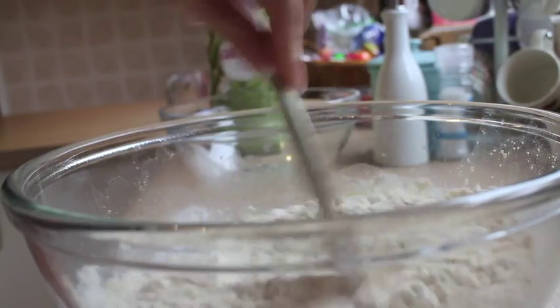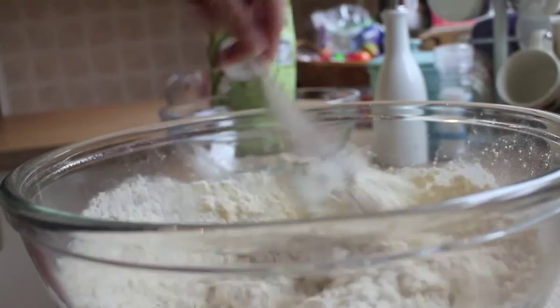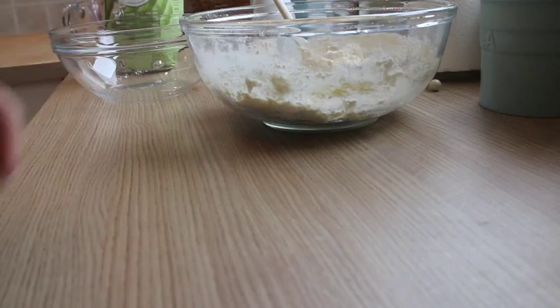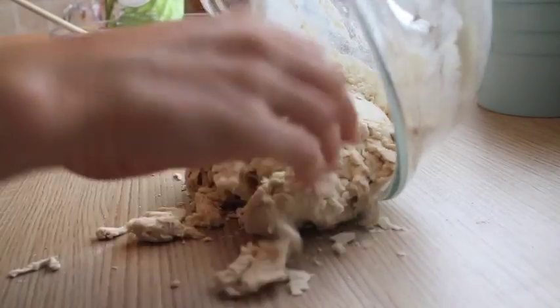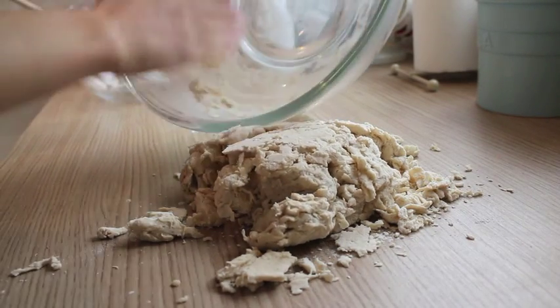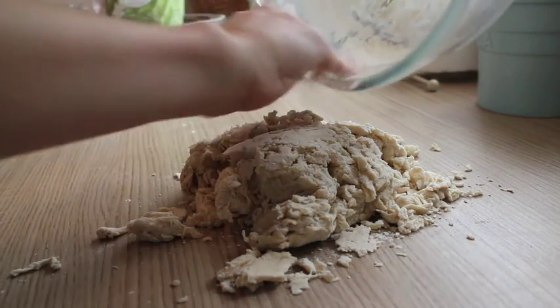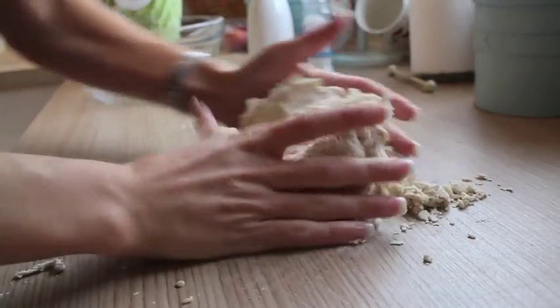First of all, I'm just going to use a spoon to start mixing it in, but then I'll probably go on to use my hands. So all I'm going to do now is tip out my dough, and get any bits that are around the side as well. And then you just want to start bringing it all together.